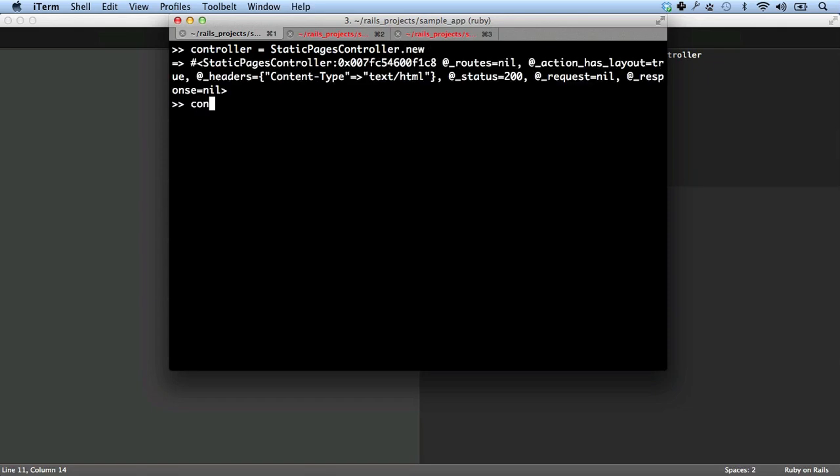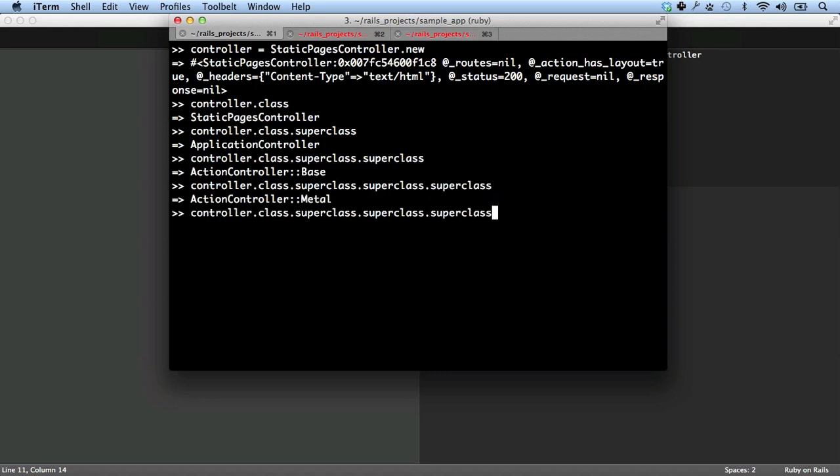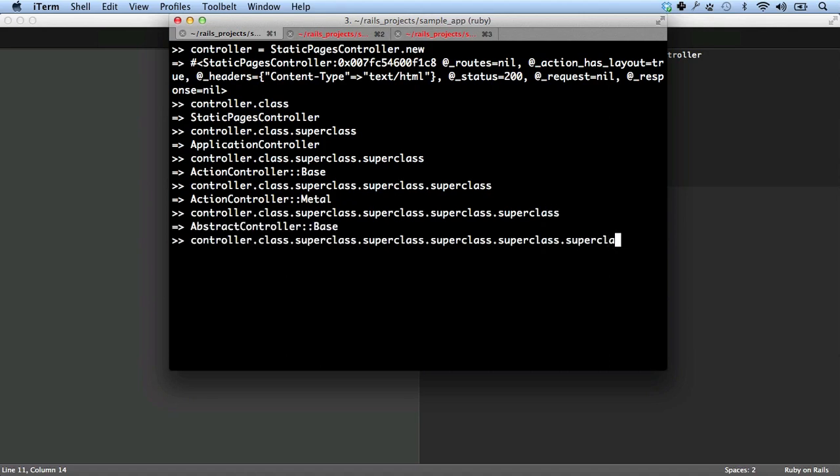And in fact, we can ask it its class, superclass. So we're going all the way up the hierarchy. And finally to Object, and then to BasicObject.